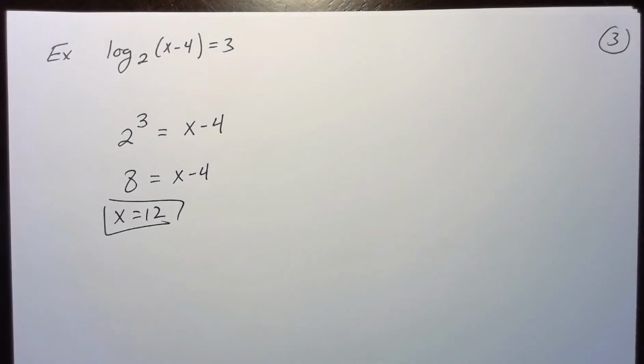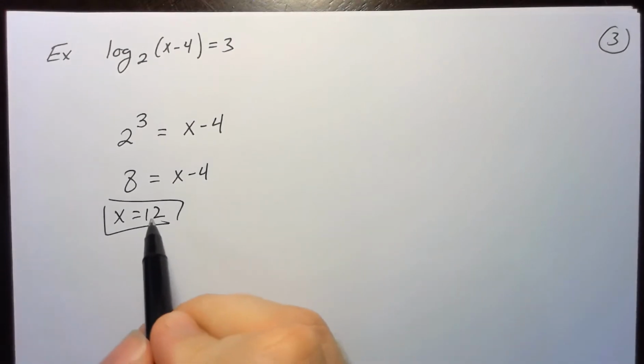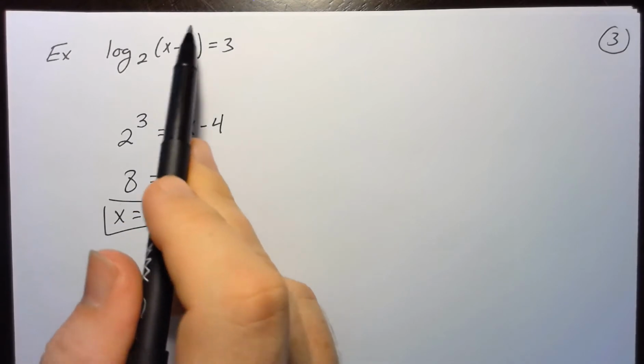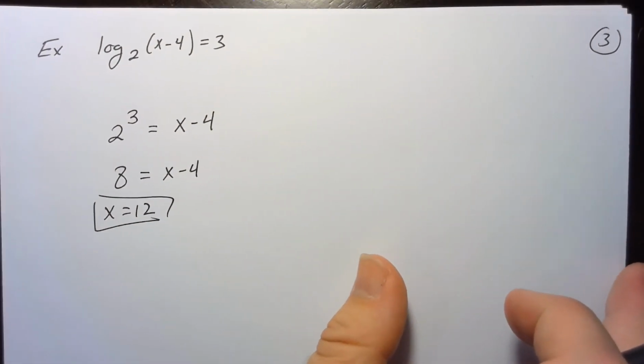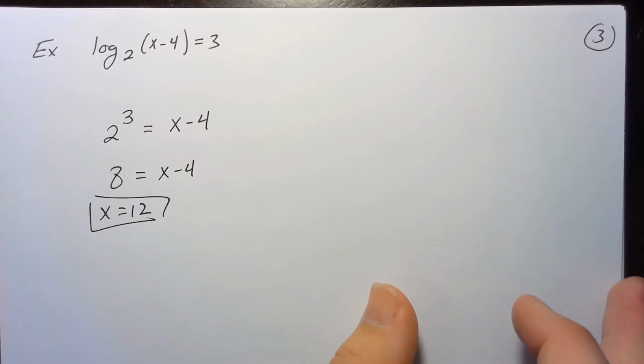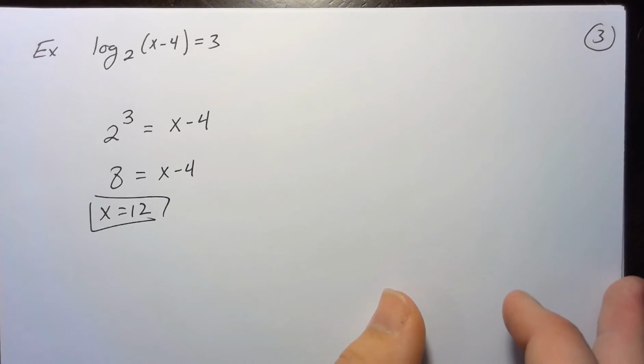Now, the problem with these log equations is that you do really have to check them. Regardless of whether the problem tells you to or not, that x value could fail to check in this log equation, very much like a radical equation and a rational equation. Those are the two functions that have domain issues, so those are the two you're really going to have to evaluate to check. Log included with that has domain issues and therefore should be checked as well.